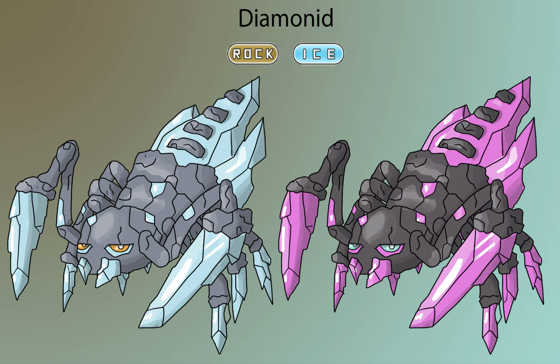Diamondid, the Diamond Scorpion Pokemon. The color balancing of this Pokemon just sucks. The entire design being that dark gray against the light blue of the diamonds just doesn't work. I should have brought over the dark blue to provide more contrast with the segments, which is why I did that in the reboot. The crystals are way too jagged to look like a Pokemon, mainly in the arms. Oh god, this took so long to fix in the second pass, you have no idea.